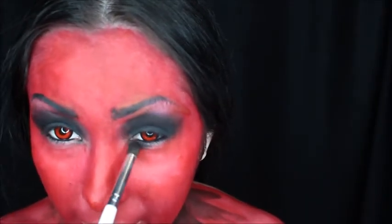Next I'm going to be adding the black eye shadow again underneath the eyes. I'm going to be doing the same thing — just apply it and try to blend it out. But again, I can't really blend it out as well because I'll remove the paint, so it would be better to just tap it on.